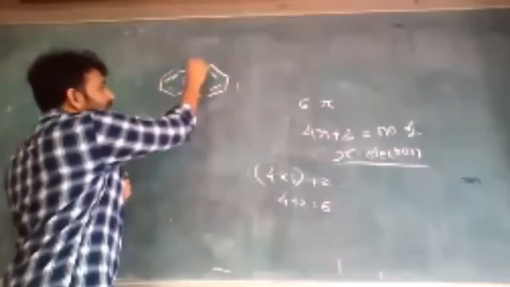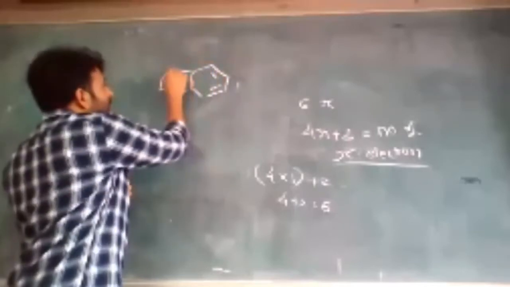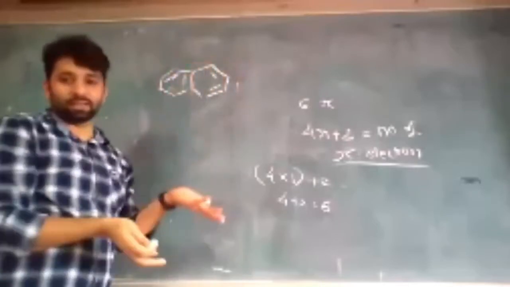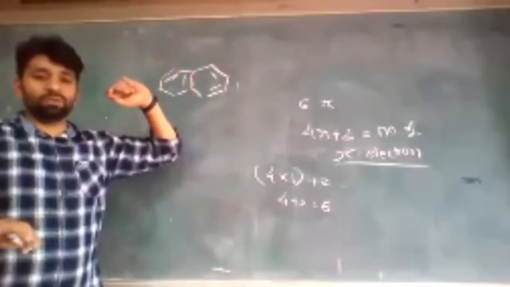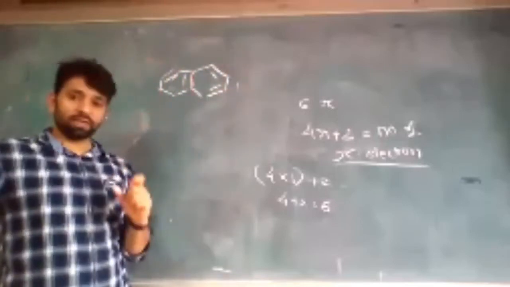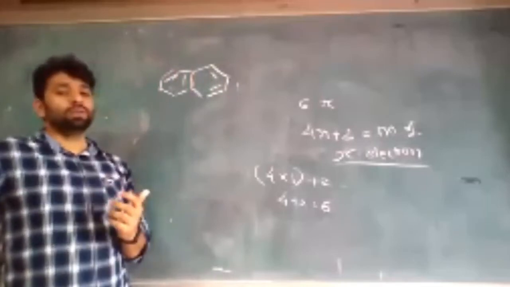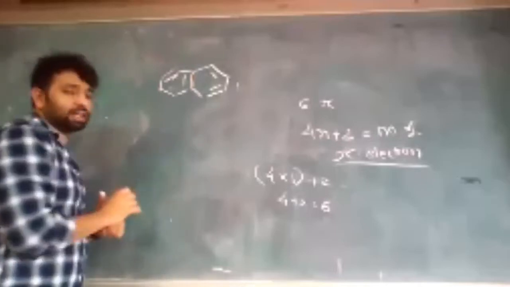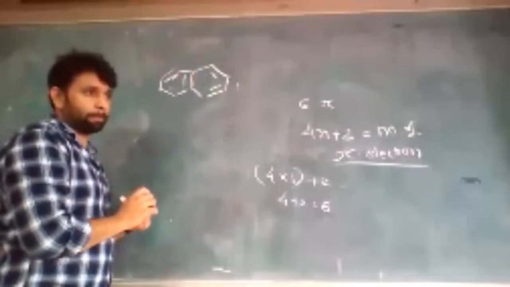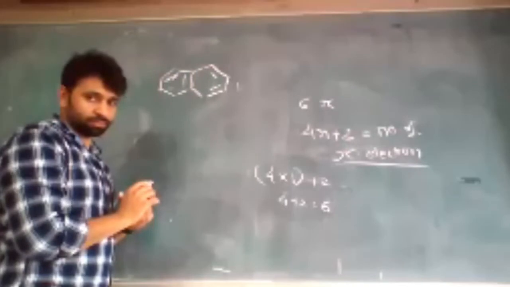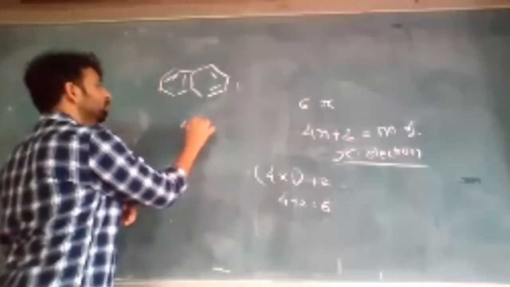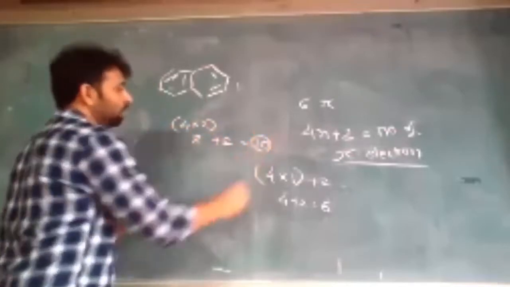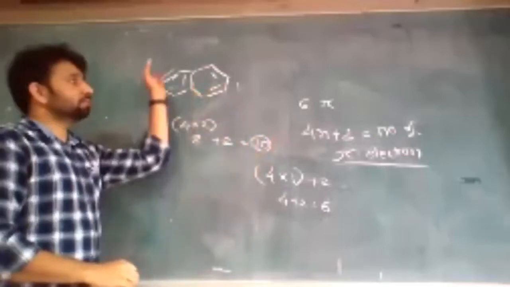Double bond, single bond, you can go around this ring. Double bond, single bond, like that. So this ring follows the second rule, that is alternate double bonds, meaning conjugation. Third rule, 4n plus 2, the Hückel rule should be followed. So tell me how many cyclic rings are there? Two. So 4 multiplied by 2 is 8, plus 2 is equal to 10. So count whether there are 10 pi electrons or not.